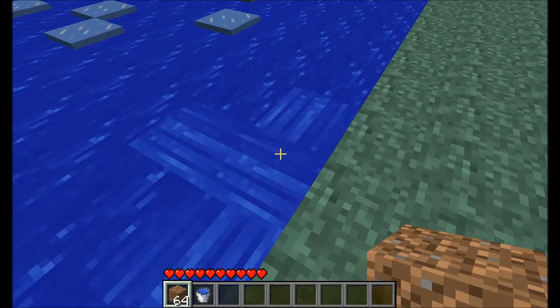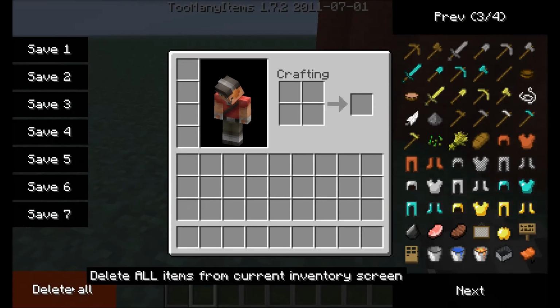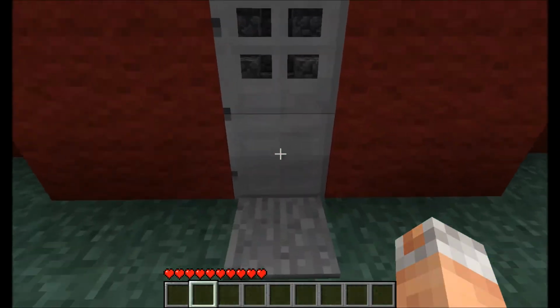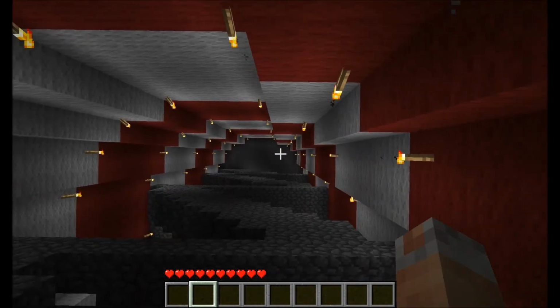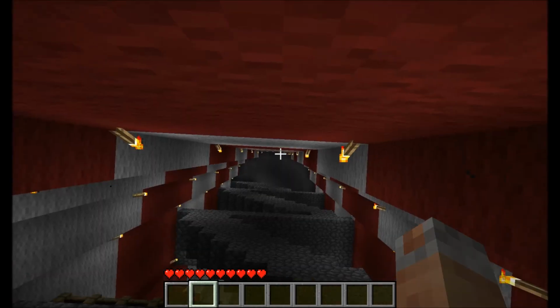Let me just try and fix this real quick. Boop. Right. Up. So, yeah, let's hop on inside. Iron door. Very posh. So this is just basically empty. Here's the view from the bottom of the building.